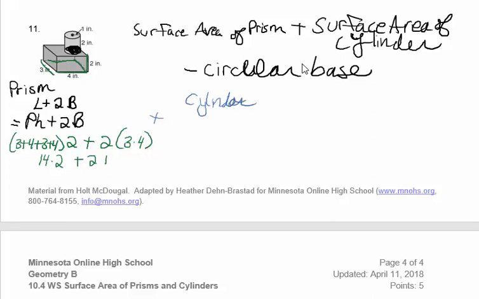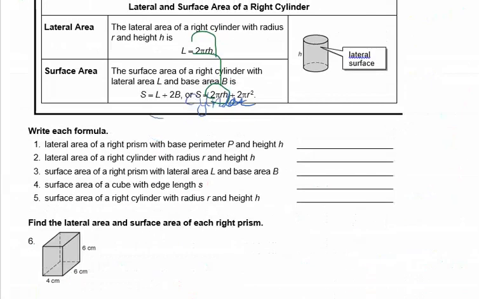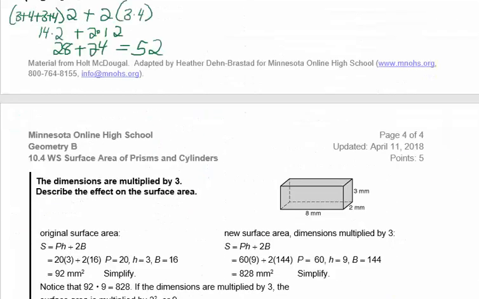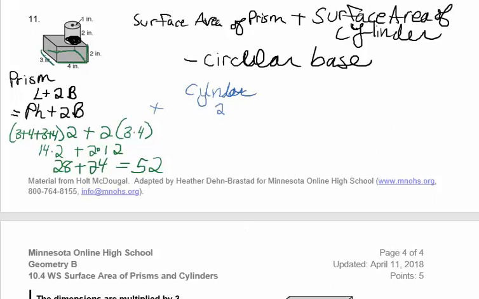And my cylinder is... the formula to find the surface area of a cylinder is right up here at the top again: 2 pi r h plus 2 pi r squared. I don't know why that word is moving with me. So 2 pi r h gives me the lateral area, plus 2 times the area of the base, which is pi r squared. And r is 1, and the height of this cylinder is 2. So 2 pi times 1 times 2 plus 2 pi times 1 squared.